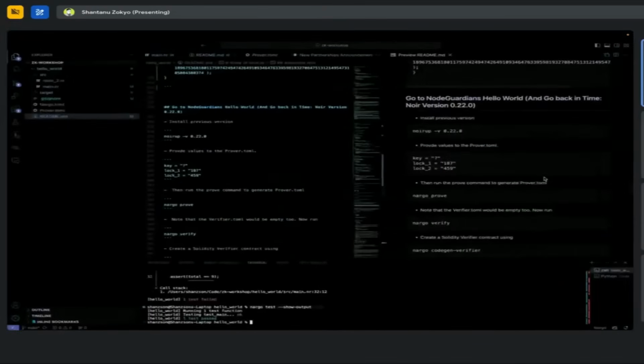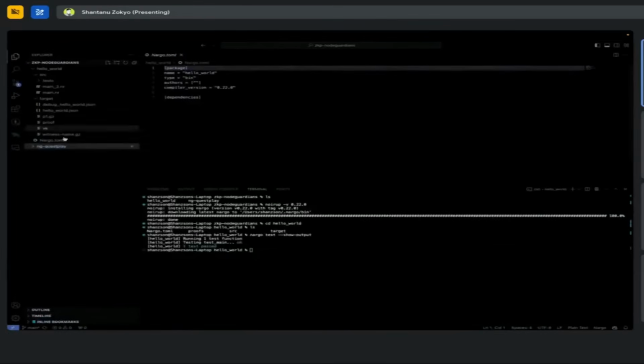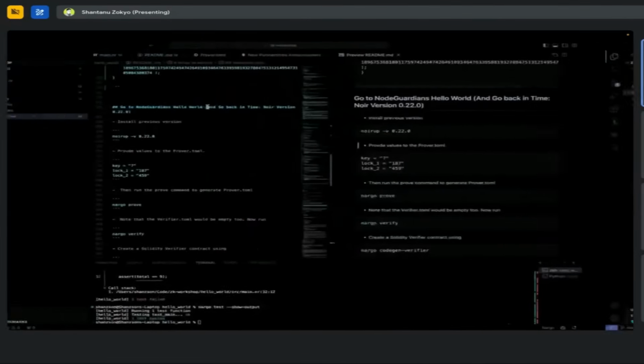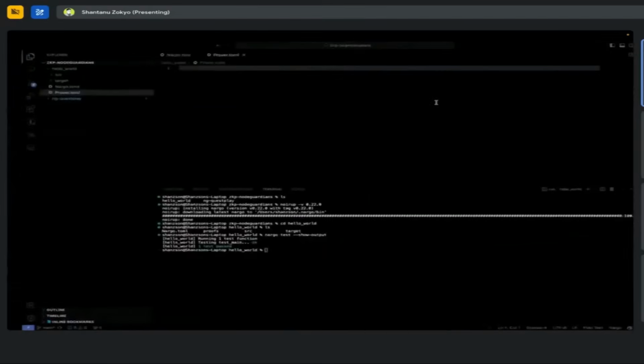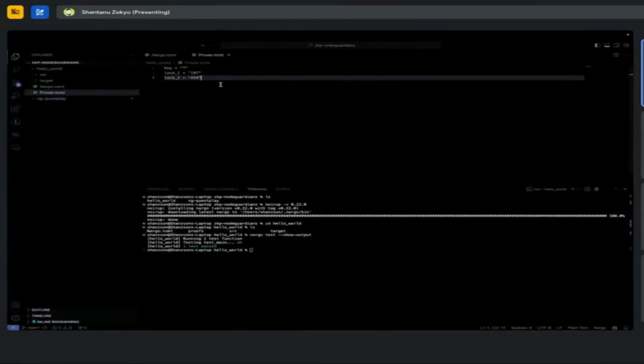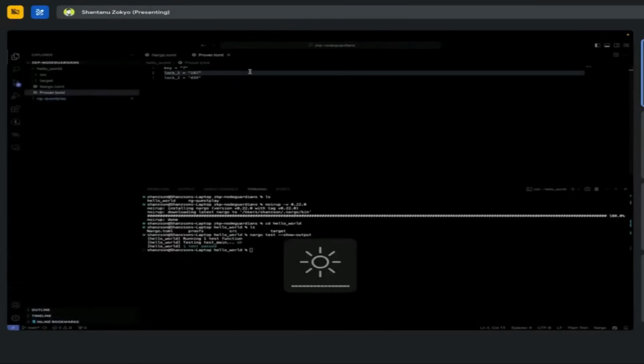And prover.toml. Okay, so we also need a prover.toml file, which you can see is not available here right now. So I am creating a prover.toml file, and this is basically the prover itself, which we were looking at in the ZKP.